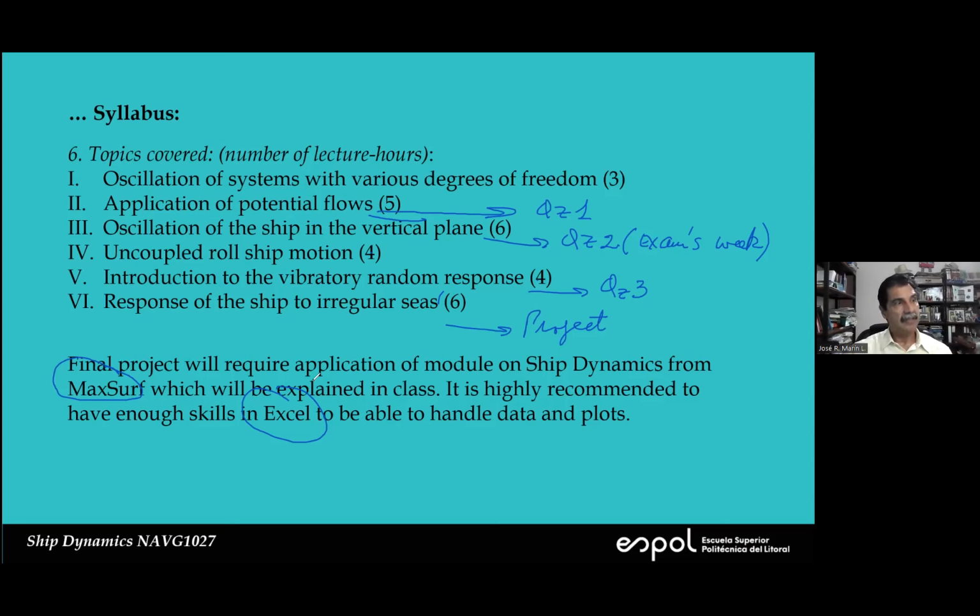I want you to really spend time analyzing results, not in preparing the plots, okay? So it's a good idea, you can take any online courses about Excel, okay? So during the semester, you don't spend too much time figuring out how to prepare a plot, okay? That's just a suggestion.